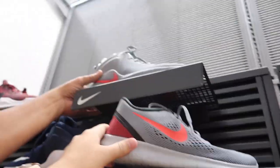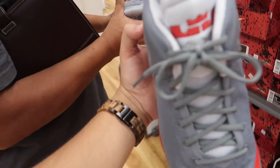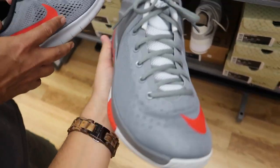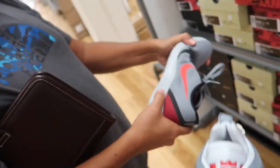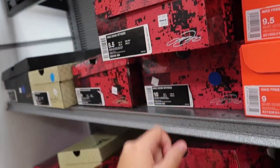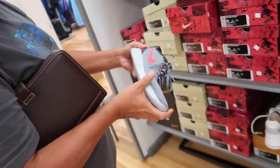I feel like you would be more of a runner. I think that's more of a basketball shoe, yeah. Oh, these are actually LeBron's. What? Yeah, that little logo, that's LeBron. Really? These are comfy. I could tell just by feeling them. That's a runner. This is like a LeBron, though. LeBron Zoom Witness. Okay, that makes more sense. I could spend $80 on these. You could? Yeah. $80 on those.